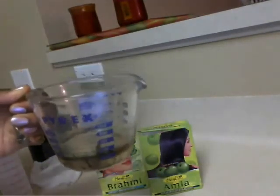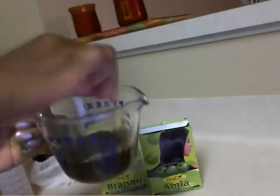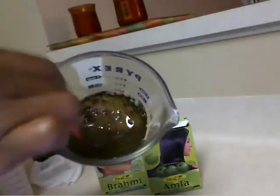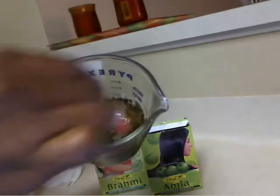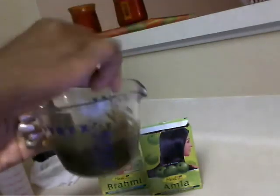Now I'm going to take my popsicle stick again. As you can see, everything is sitting on top of the coconut oil. So I'm going to start mixing it. As I mix it, it turns into a paste. This is a little bit watery paste. Mix it real good so that it's evenly distributed all over.